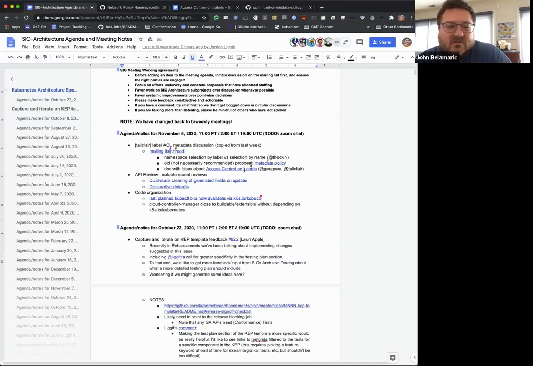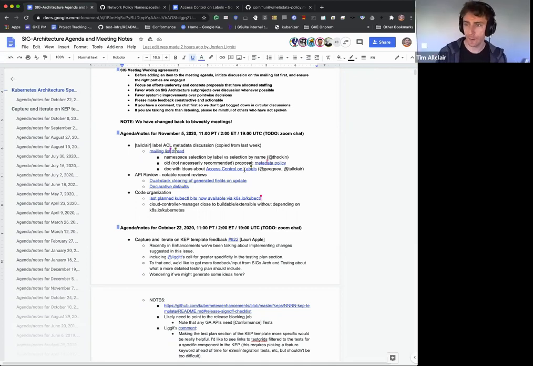Tim, I see you're on, so if you want to provide any additional context, or we can jump in with what people think here. Sure. So a reminder of how this got bubbled up to SIG Architecture. This came up as part of a discussion around network policy. And the desire is to be able to securely bind network policies to namespaces in the case when users of those namespaces are granted permission to edit the labels on the namespaces, but we still want to restrict them by the network policy. So there's a path forward for network policy in this specific case of enumerating the namespace names explicitly and moving away from labels.